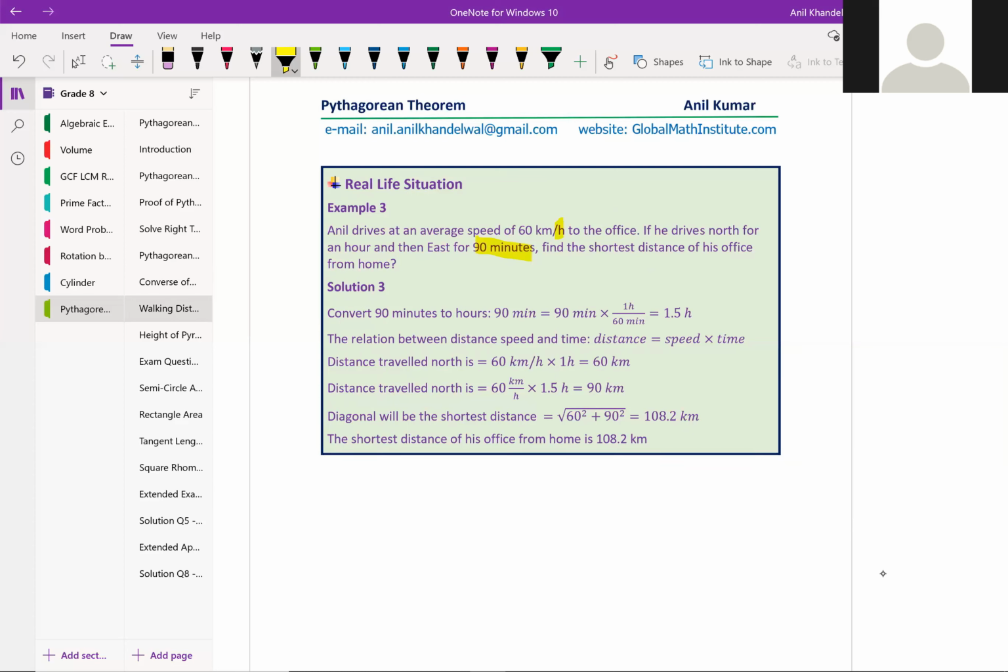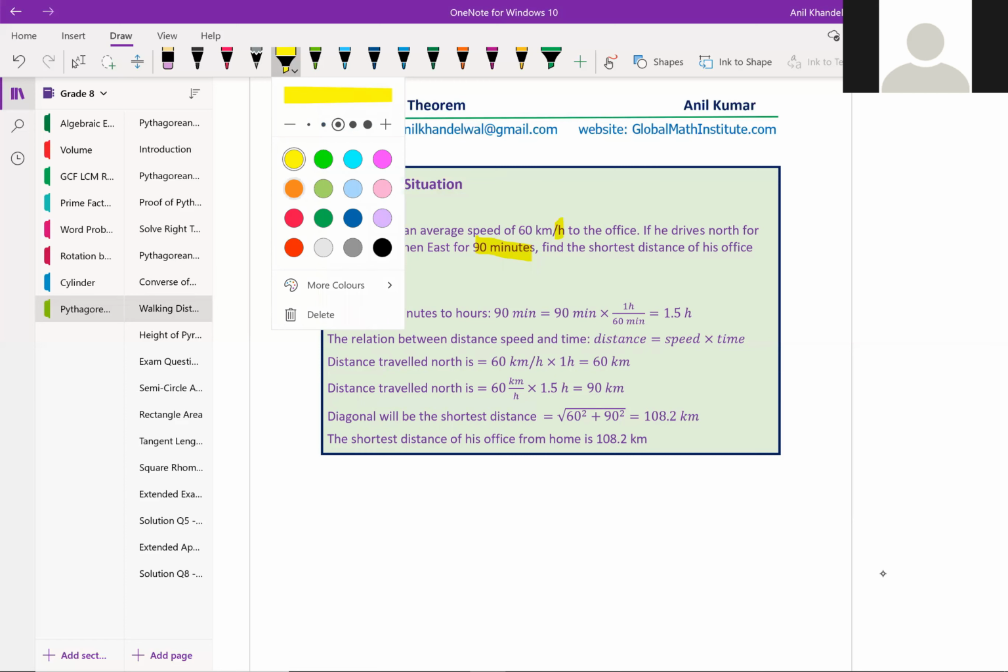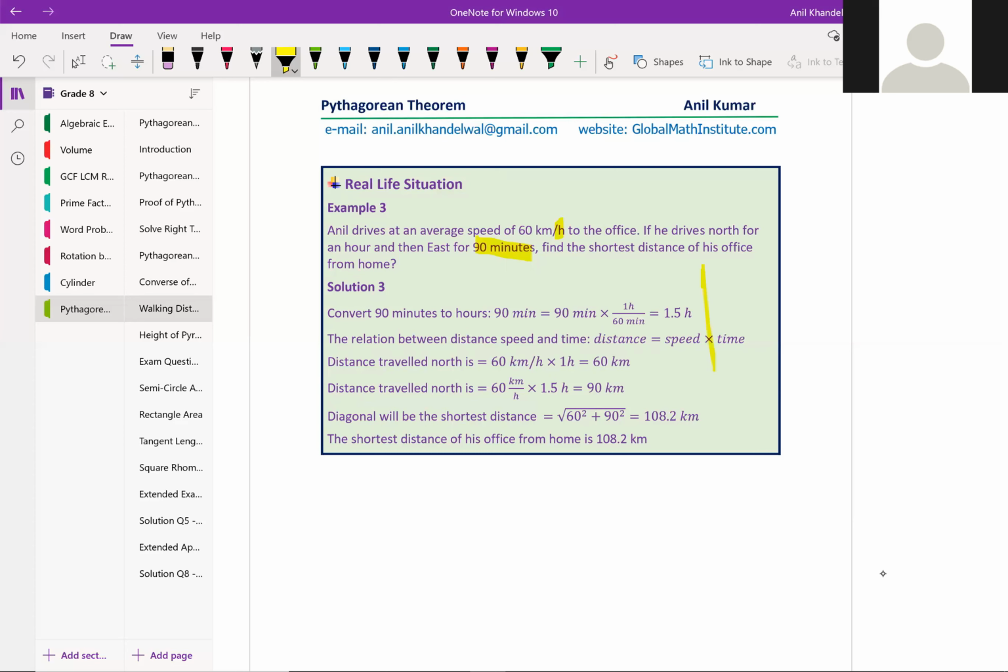So why will you apply the Pythagorean theorem here? If you were to visualize this question by drawing out a triangle, you'd be able to see that it forms a right angle triangle, because you're going north and then you're going east. So you have a right angle triangle, correct? That becomes the diagonal and this is your right angle triangle. And it tells you what you need to know to solve the question.